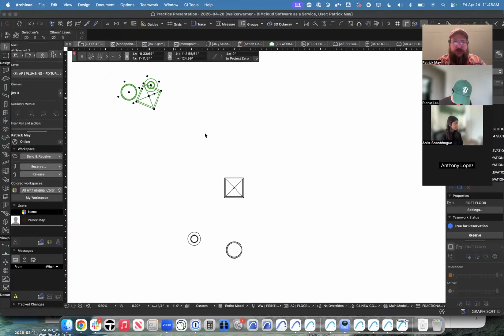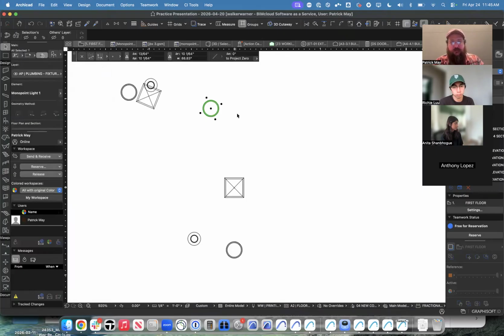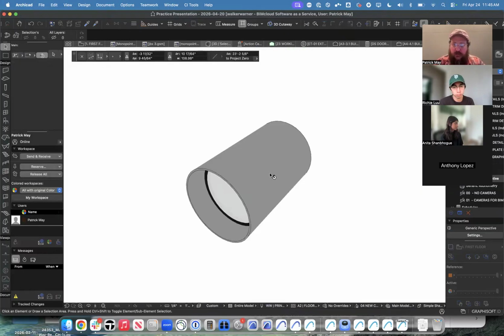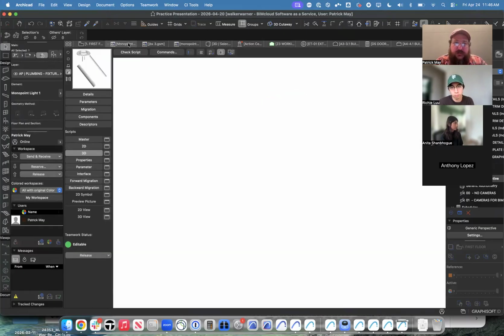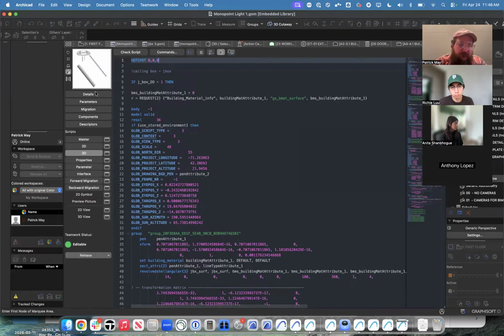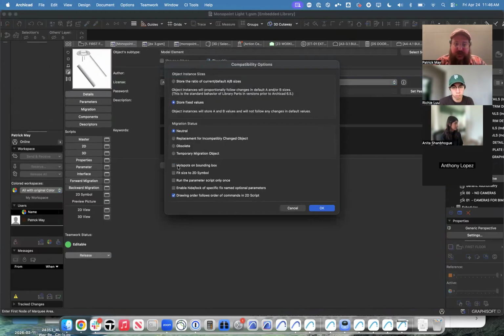Come to the first floor here. So there's my monopoint light. If we look at that in 3D now, the hotspot sits right here. If I don't want to see any other hotspots, we can do that as well. Under the details, we can go to compatibility options and uncheck this hotspot at bounding box.